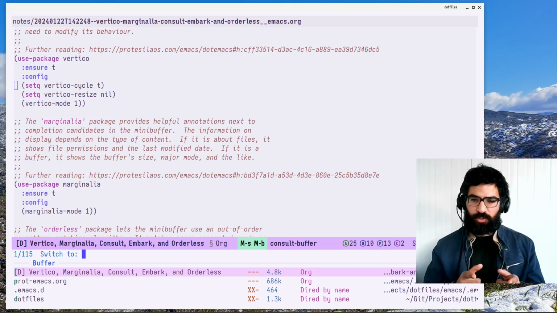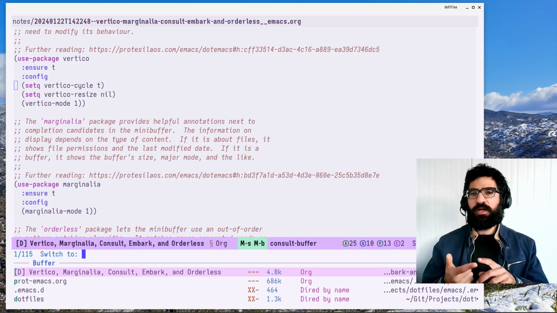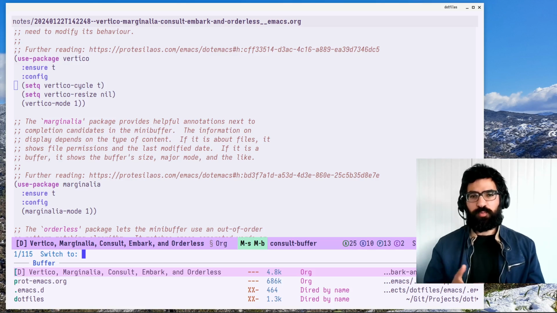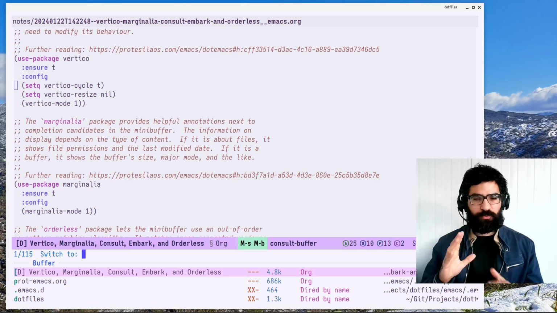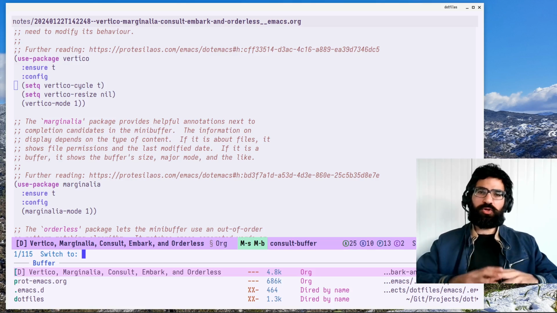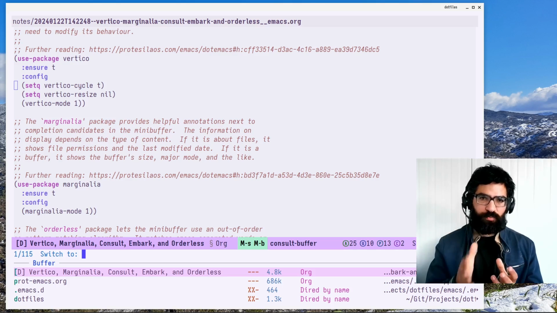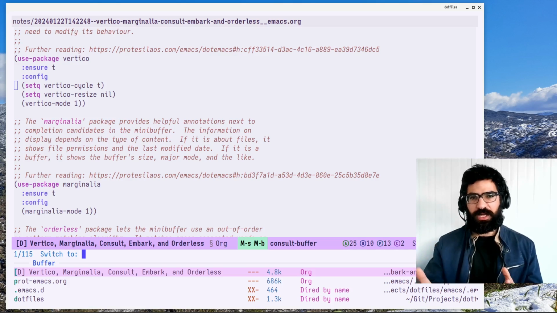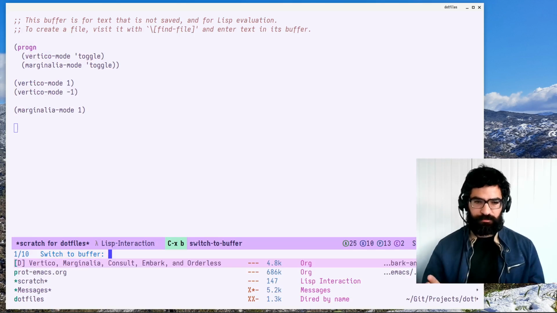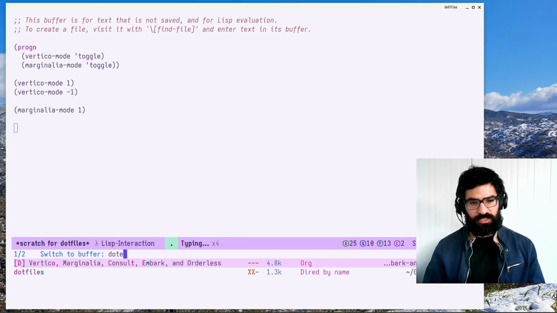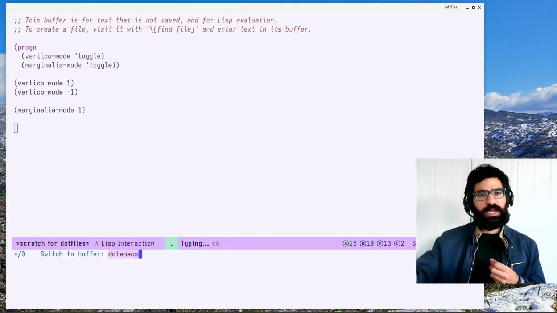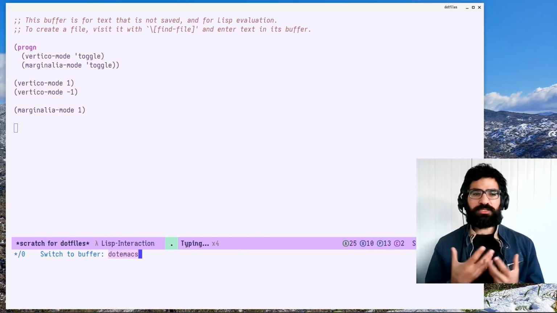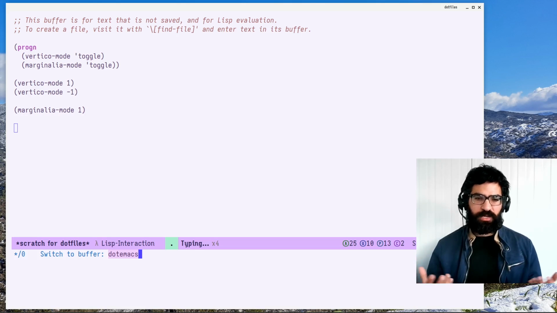In this case, the consult buffer command groups together buffers, recently visited files, bookmarks, and potentially other things that you can set up. Again, I don't want to go into configuration, but the point is that you have a one-stop shop and just a single point of entry. You go there, you find what you need, and you are good to go. And let me illustrate by example. I will do Control X B, and I will now type .emacs. .emacs is a bookmark I have for my Emacs configuration. And because my Emacs configuration is not in a buffer right now, I don't get to see it.